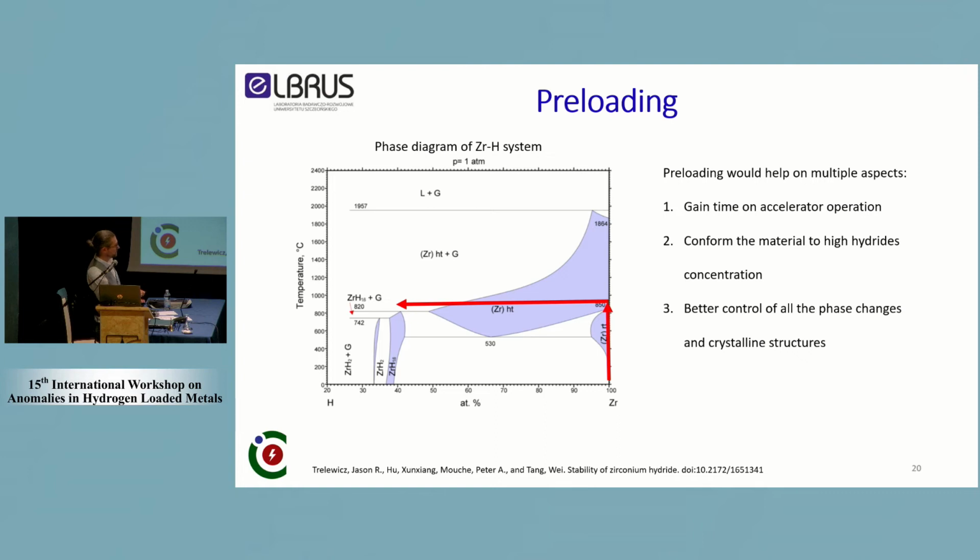I'm increasing the temperature of the sample first in a vacuum tube furnace, and then I increase the amount of hydrogen to be able to load the sample within a controlled environment. This way we have a bulk formation of the hydride, and we have fewer effects of the phase change transformation that tends to create these features. Of course, it creates defects, which is to our advantage, but my job as a material scientist is to have control, to have a way to design things rather than just waiting for things to occur.